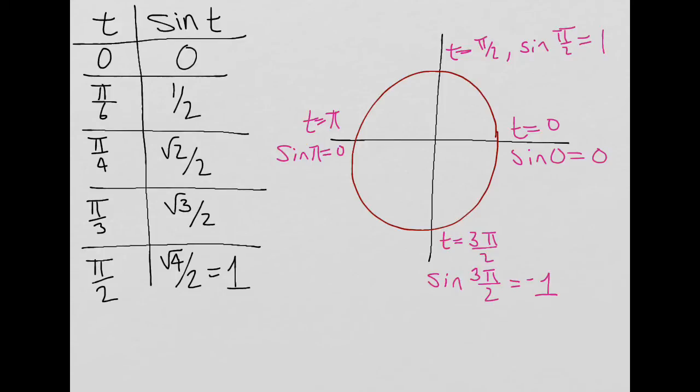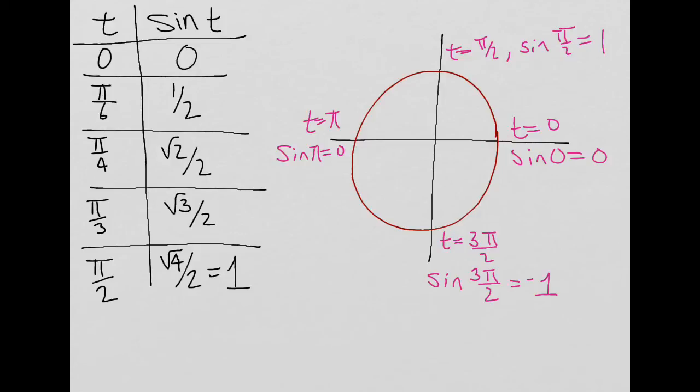So as I travel around, and then of course when I get back to 2 pi, I'm back here. My sine starts at 0, it increases continuously until it hits 1, decreases nicely back to 0. Keeps going down to negative 1, and then goes up again until it hits 1. I'm measuring how the y values change as my lengths move around the circle, forwards and backwards. But I only need to start from 0, travel around until I hit 2 pi, and I should have it.